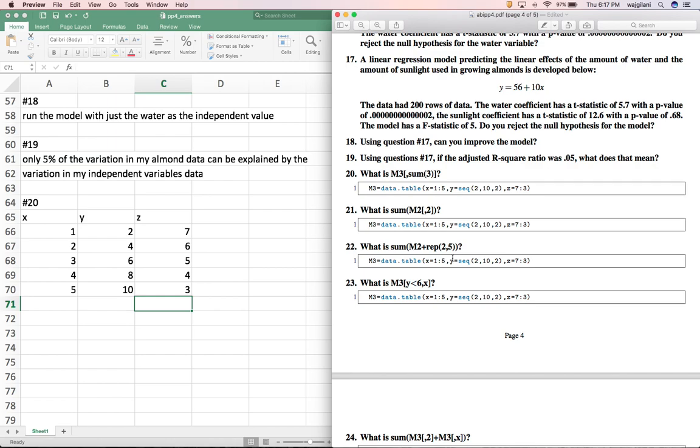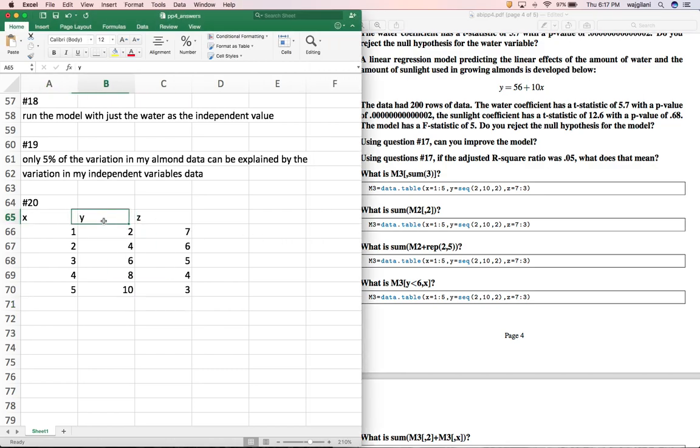we have to basically say, okay, this is the M3 table. All the rows, comma, so I'm selecting all the rows. Sum 3. Now look, I didn't give a column name. I just gave the number 3. What does that mean? Well, M3 comma 3 would just give me the third column. See, I didn't give the name, but I can give the position of the column. So the sum of the third column is going to be basically 25. So the answer is 25. Very simple.